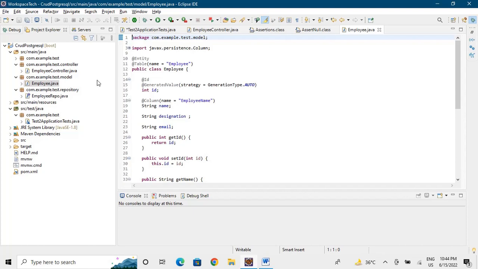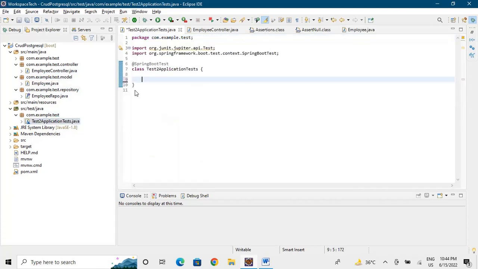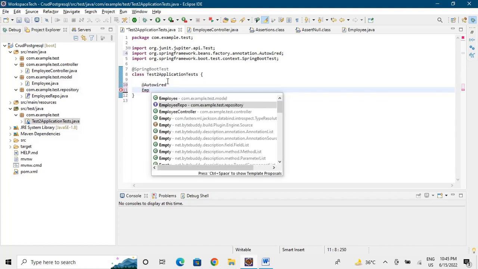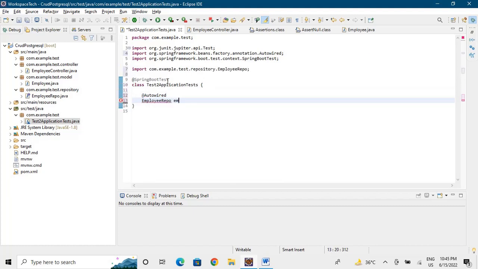So let's get started, and first of all I would need the employee repository that I made. So I'll simply autowire that employee repository. I can say EmployeeRepository empRepo. So this is my employee repository.